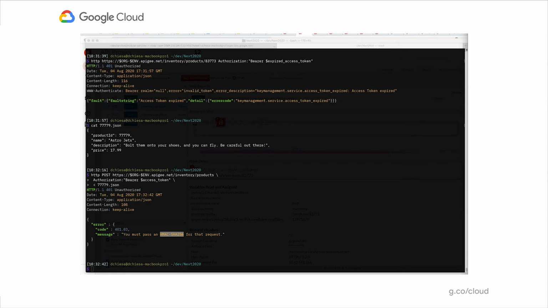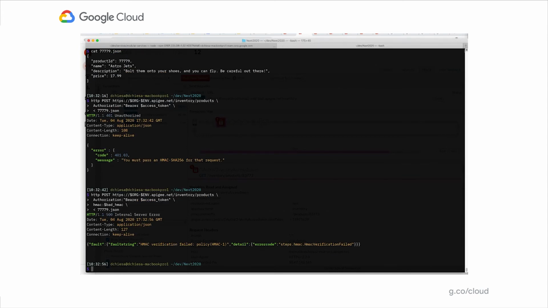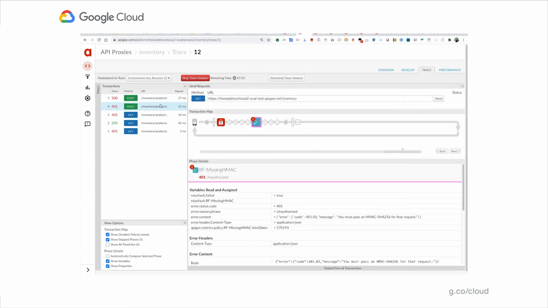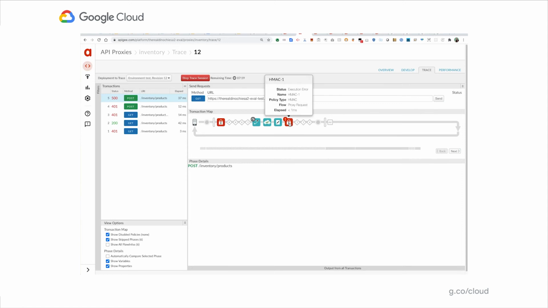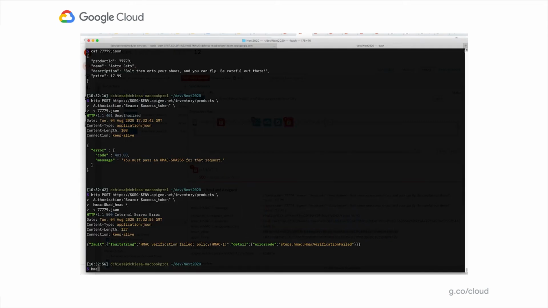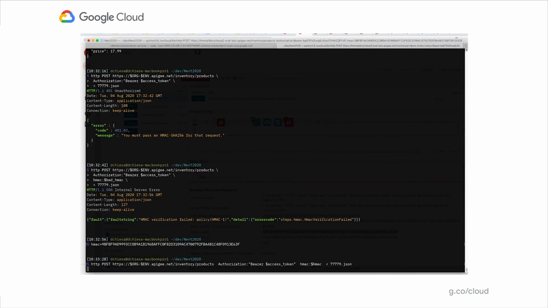what we want. Let's try sending in that request with an invalid HMAC, the wrong HMAC for this payload. And you can see now Apigee is saying, well, you sent in an HMAC, but it was the wrong HMAC. That HMAC did not succeed. And here's the one where we didn't include an HMAC. Here's Apigee handling the request where we did send an HMAC, but it was the wrong one. This is the actual correct HMAC value that Apigee is expecting for this given payload. This is the value that I sent. So let's send the correct value. HMAC equals that value, and we'll send that same request again with the correct value.